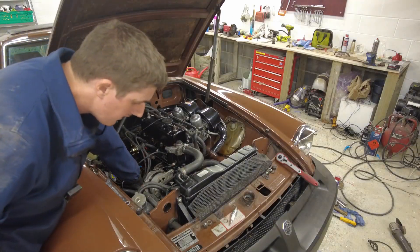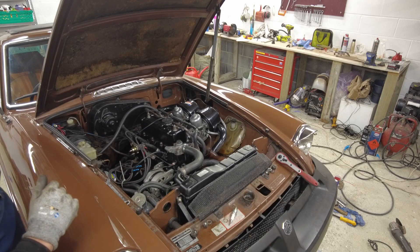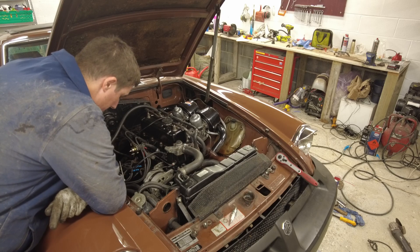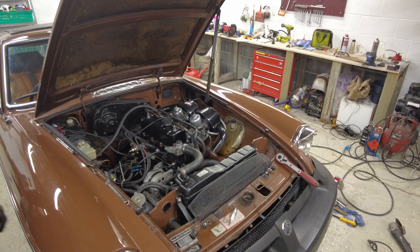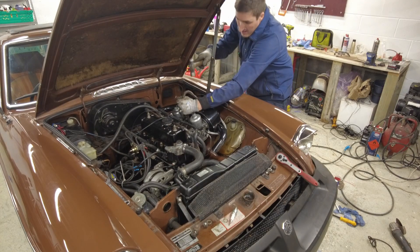Okay so that's the four nuts off and the washers have been retrieved. In theory I should be able to lower out the crossmember, just making sure that the steering shaft comes free - it'll require a little bit of a pull forward. What I'm actually going to do is get a drift and knock the bolts out so I don't have to drop it down in order to move it forward. A drift or a long rod will do the trick. Conveniently one of them already did drop through - I'm using a pry bar, it'll do the job.